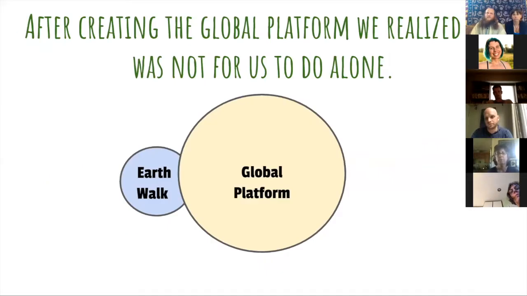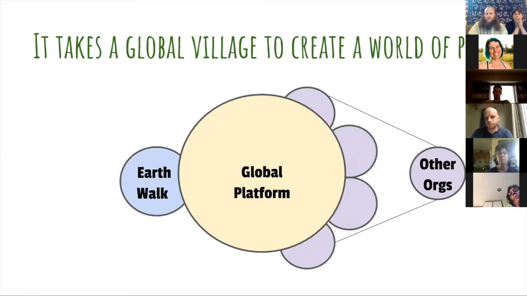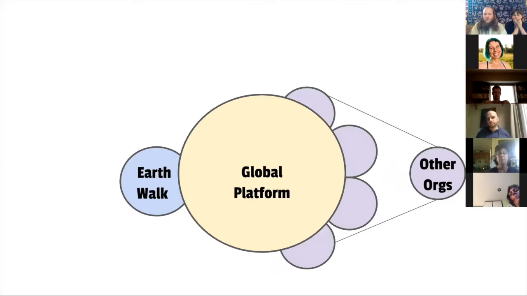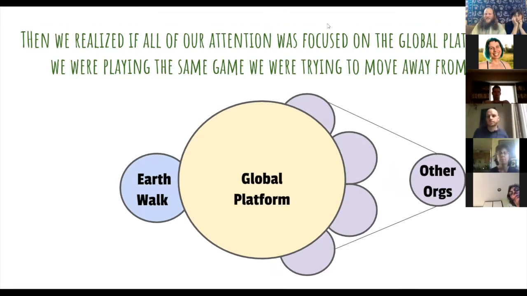As we devised that and came to a place where we felt complete, we realized really quickly that the global platform was way bigger than anything that we, or any one organization, or hundreds of organizations for that matter, could do. We couldn't do that alone; it takes a global village to create a world of peace. We were excited, but we also realized that if all of our attention was focused on this global platform, this vision for peace, we would be playing the same game that we didn't want to be playing, which is trying to reach out for a particular product or an end goal.